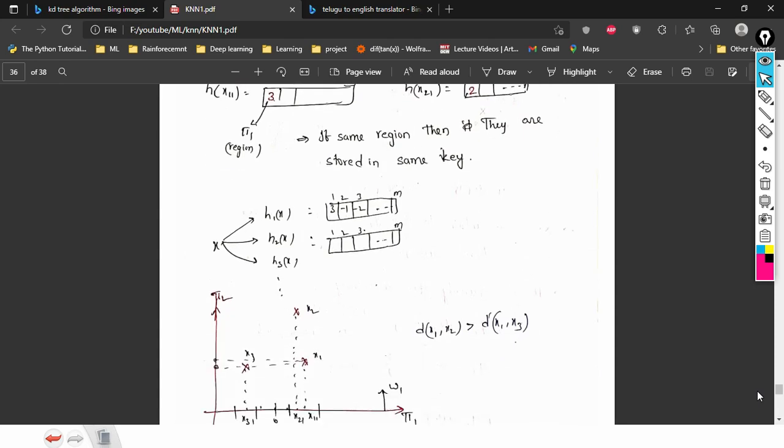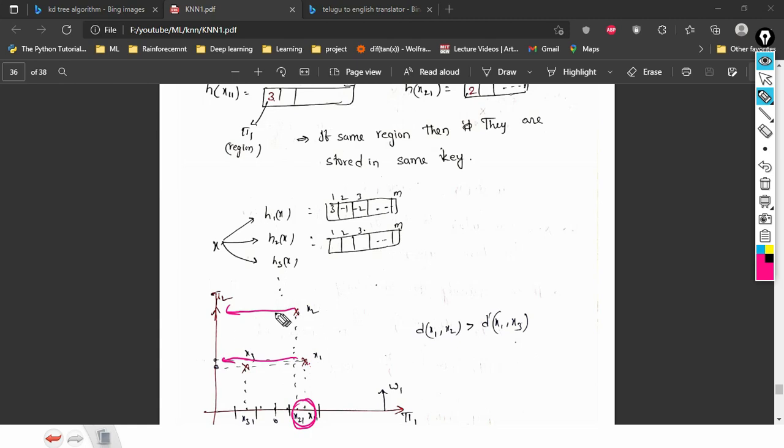Here, because we have a problem, instead of using one plane, we will use multiple planes to avoid the problem that we can observe here. By using a single plane, these two are classified to give the same hash function value, but they are far apart. You can observe these 2 points are far. To avoid this problem, we are using another plane. By using another plane, it will project here, it will project here.